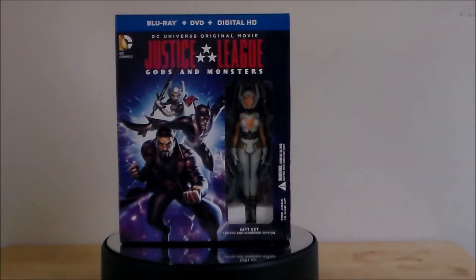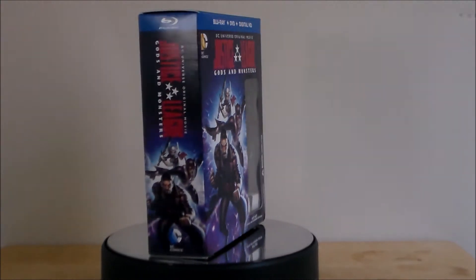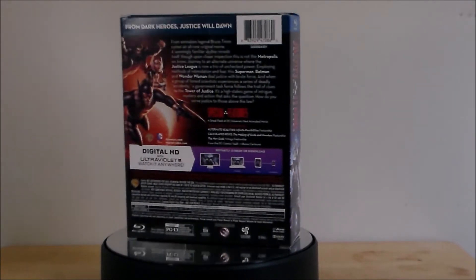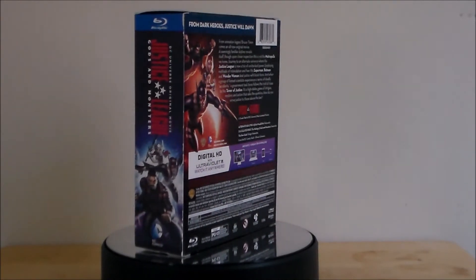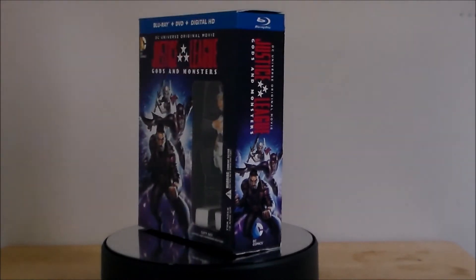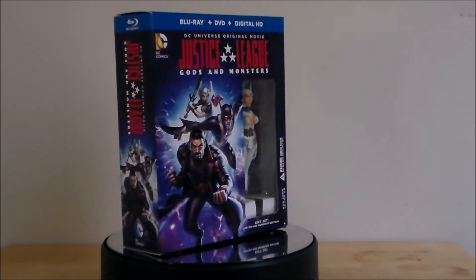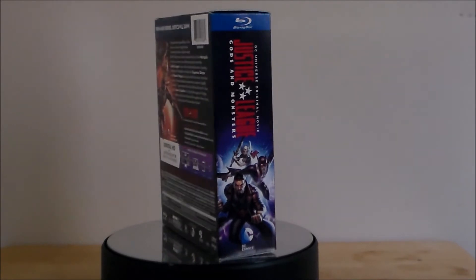In conclusion, I really do recommend this movie. I think this is a really cool collectible set. But if you don't want the full set, this went for $24.99 at Best Buy. You can get just the Blu-ray for about $18, or the regular DVD for about $14.99 to $15.99. You've got your options. I personally like the ones that come with the figure. This is available today at Best Buy, Target, and Walmart.